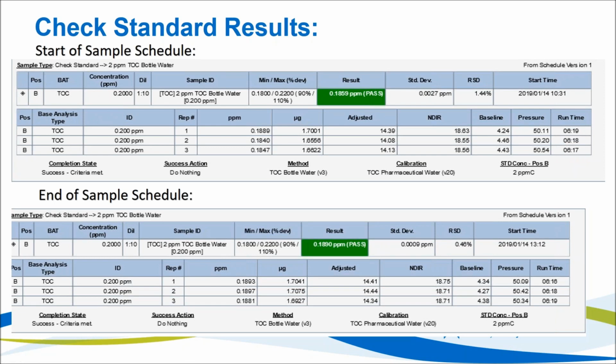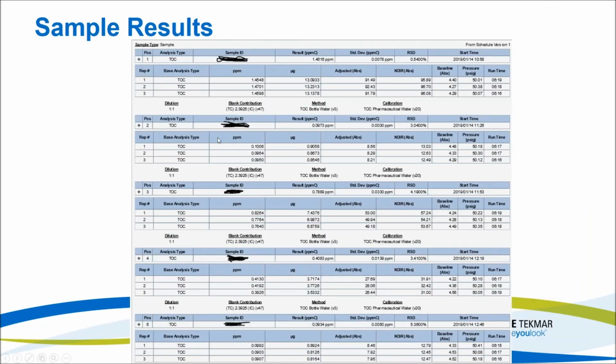All right. So this is, again, a snip of a report. So we ran the samples. I did scratch out their names because I'm not allowed to reveal what they are. So I just wanted to note the RSDs. Everything was run in triplicate. So these are the 3 reps, and this is your percent RSDs. The first sample was 0.54%. The second sample was 3.04%. Third sample was 4.19%. And the fourth sample was 3.41, and then 5.36.